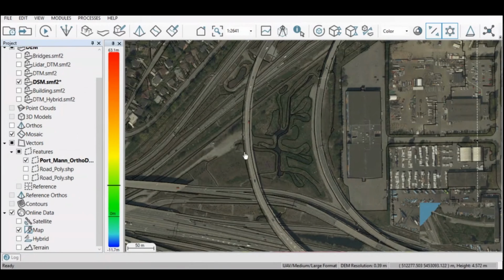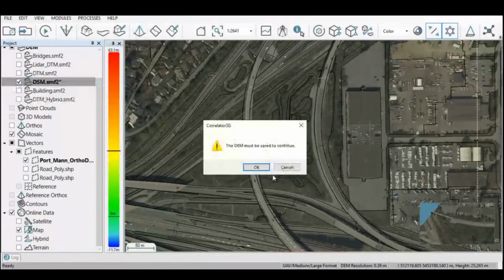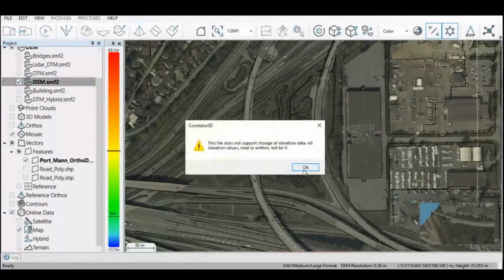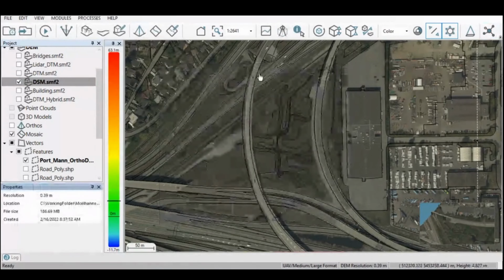So in most cases, you will see this kind of misalignment. So how can you fix this when this happens? Well, you have two options. First, you can do a true ortho rectification for the whole project. So instead of ortho rectifying over the DTM, you will load the DSM, and when you click on ortho rectify image, you will have the option to click on the DSM-based ortho rectification, which will generate a true ortho, and all the ortho rectification will be done over the DSM, so you won't see this effect anymore.